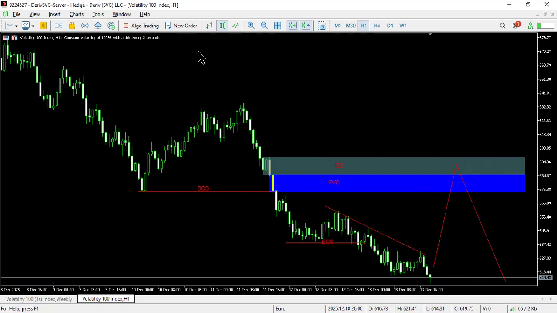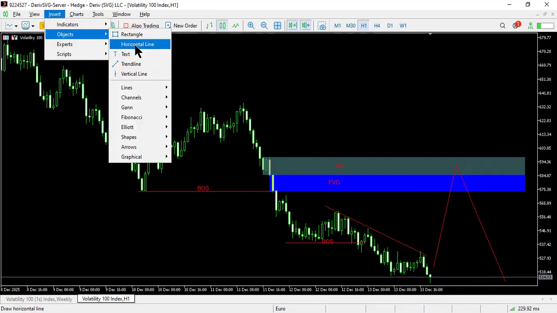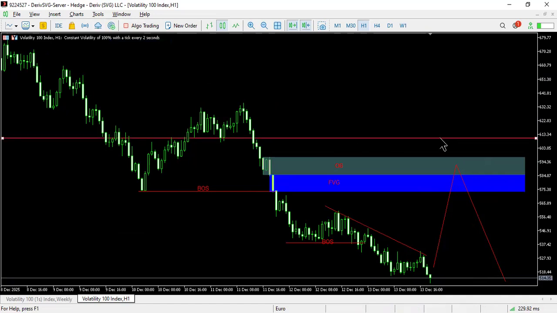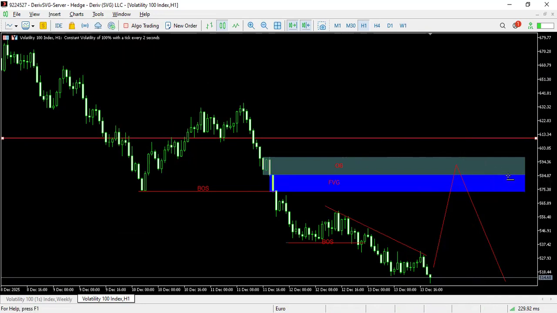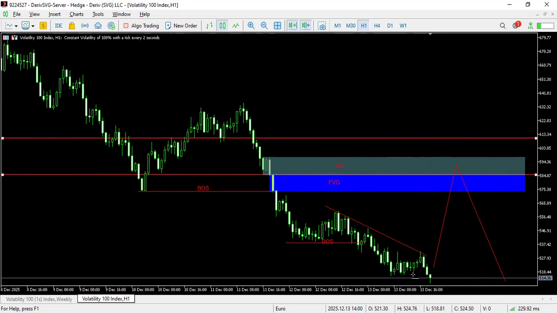And if you want to get into this trade, I'm gonna give out a sell limit with our stop loss slightly above the order block, and then our entry price at the order block, because I know VIX 100 likes to react at the order block, and then our take profit is going to be at that low there.